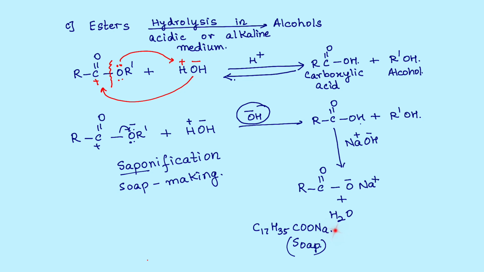That's the plain logic of it. You take the ester of a higher fatty acid, hydrolyze it in the presence of an alkali. Alkali. And you get the sodium salt of the higher fatty acid, which is the soap. Hence, alkaline hydrolysis of esters is also called saponification. That's adding to your knowledge.